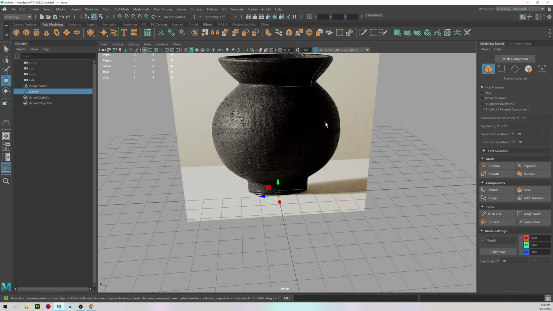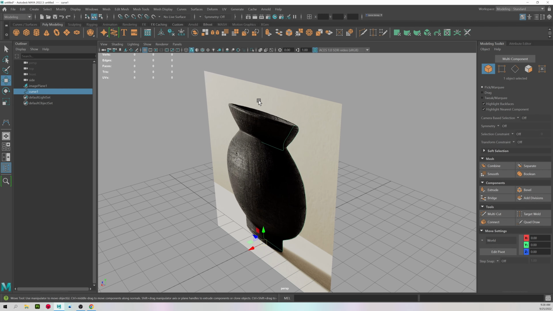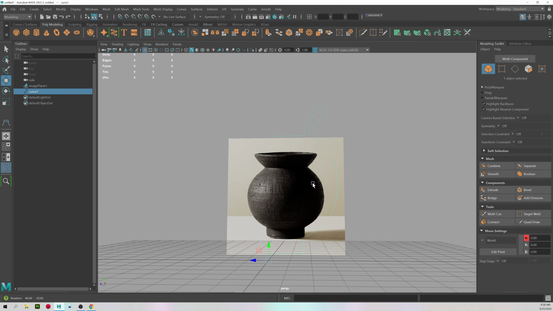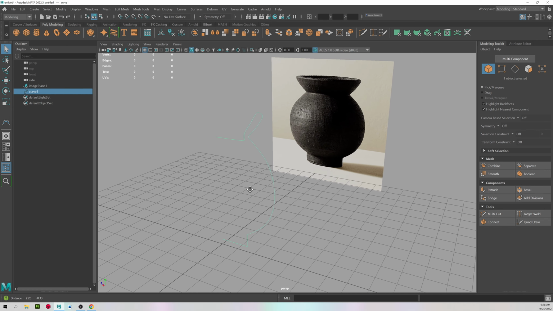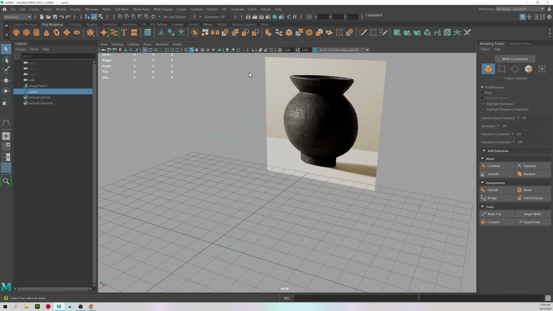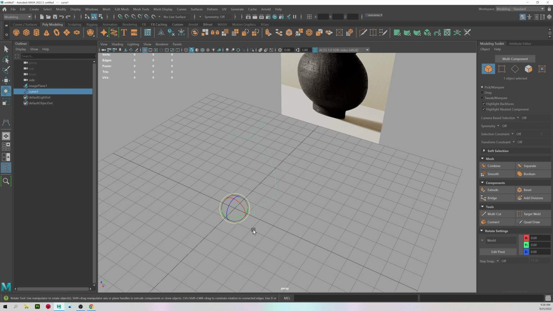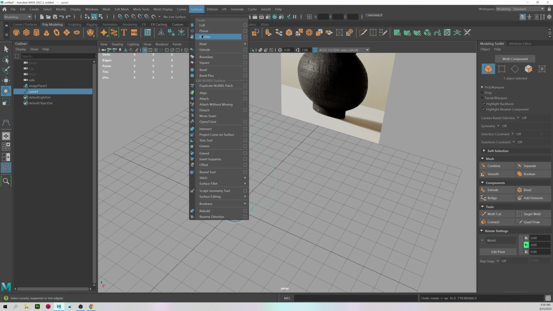If I go back into my perspective, I will have a curve right on top of my image plane. I'm just going to move this back. And here is my curve. I'm going to turn this into geometry by using something called a revolve. A revolve will take this curve and rotate it around an axis and put geometry everywhere that it would be spinning. You can do so by going to Surfaces, and 3 down we have Revolve, and you need to make sure you open up the options box.